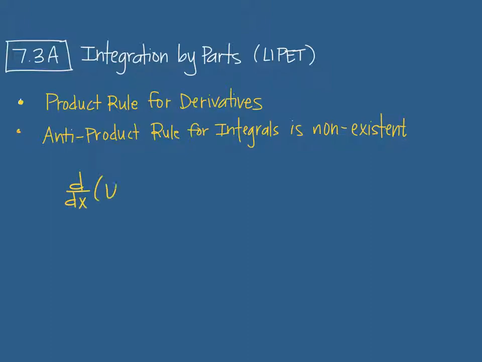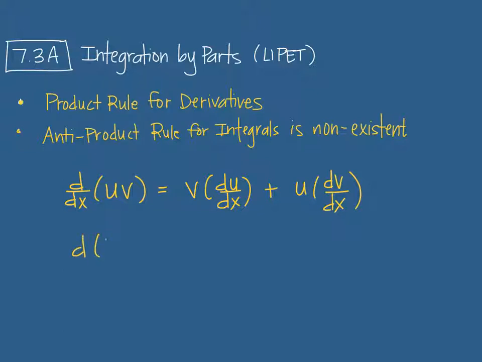So the product rule says this: d/dx of a product uv, and we know that the product rule says that you do this. You take v times du/dx, and then you add it to u times dv/dx. That's the product rule in its pure form. Let's clear out the fractions. So what is the fraction here? dx. And so multiply everything by dx. And so we end up with d(uv) = v du + u dv.